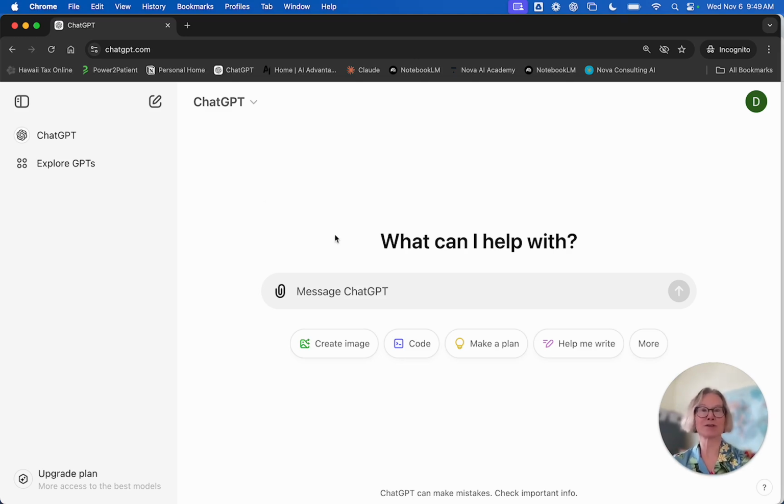So I'm just going to show you some different things you could type into chat. Remember, it's been trained on a vast amount of information, and it knows information about almost everything. So I'm just going to do a personal example. My cat keeps scratching the furniture. Bad cat. What can I do? And let's see what chat answers.